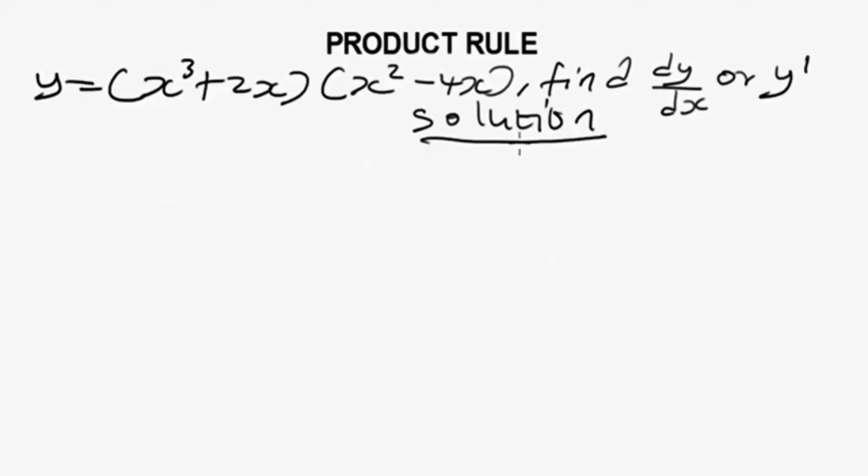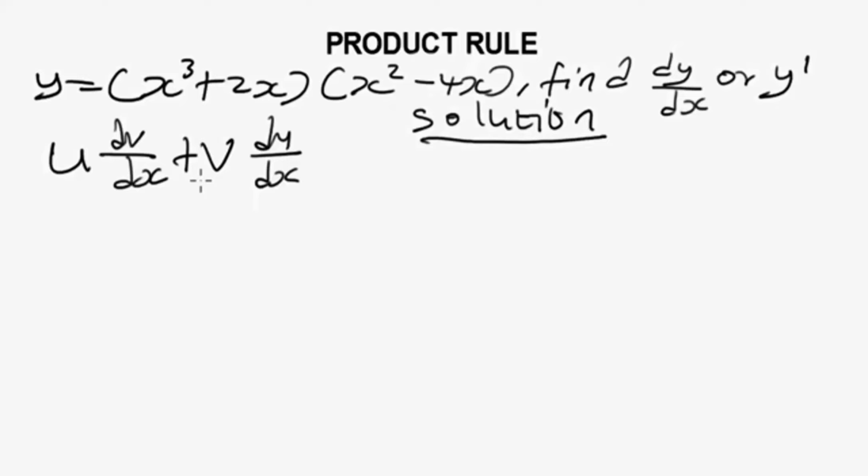Now for product rule, it's important that you take notes of this formula. It's very important to help you in the long run. So commit it into memory and you'll be good to go. The formula says for product rule, we have u dv over dx plus v du over dx. So this is the formula for product rule, guys. I'm going to break it down so that you understand it.